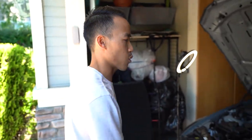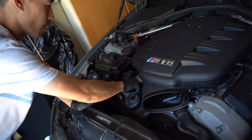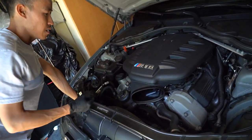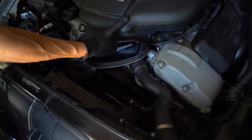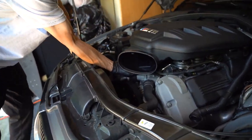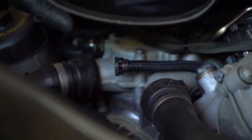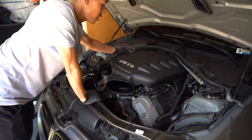All right, so after we get the eight clamps out underneath the manifold, we're going to be able to lift it. So there's an intake air temperature sensor here. Unplug that by squeezing that, pulling it. And there's a hose under here. So we gotta lift this up first, like that. And then we're going to grab this hose here, squeeze it, and then get it off like that. See that? That's the hose that connects to here. Then once we get that off, we'll be able to lift this side up like that.